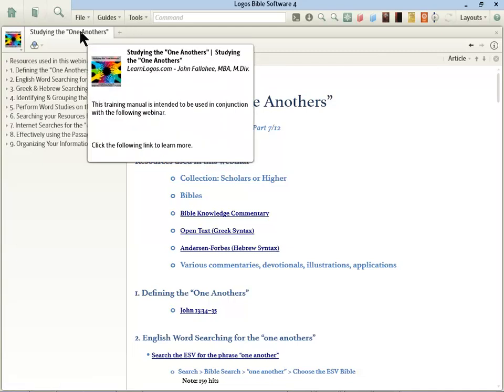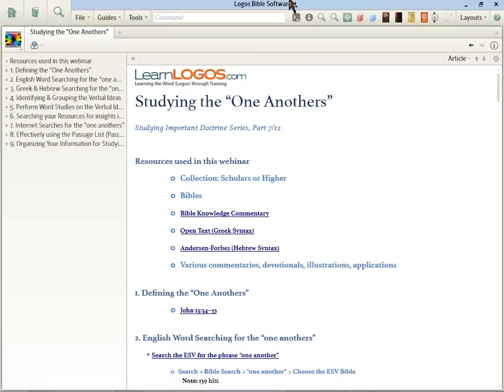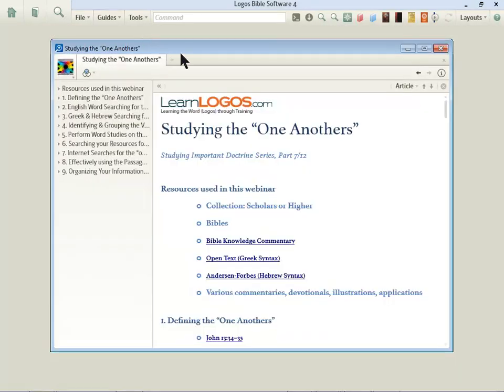But I'm going to take this and press F11. I'm sorry, not F11, let me do it again this way. I was doing F11 earlier today. I'm going to right click and open this in a floating window, Control F11. And I'm going to move this off to the side so that we can focus on the Logos tool. So that's one way of leveraging this personal book, if you have 2 monitors, of course. If you're limited to 1 monitor, that could be a little problematic. But that will make things a little bit easier.